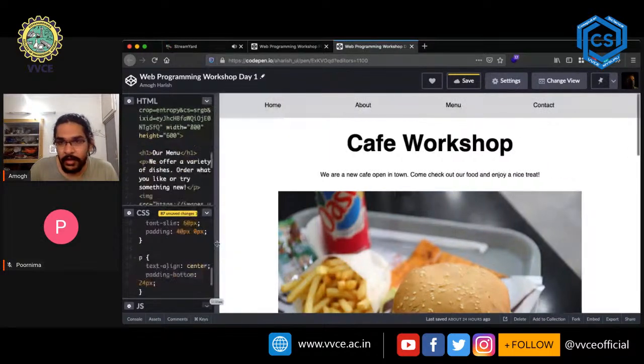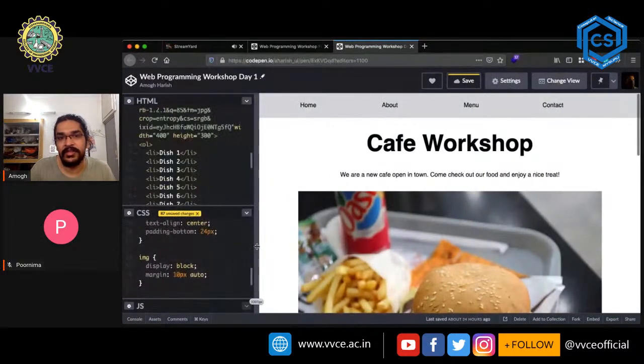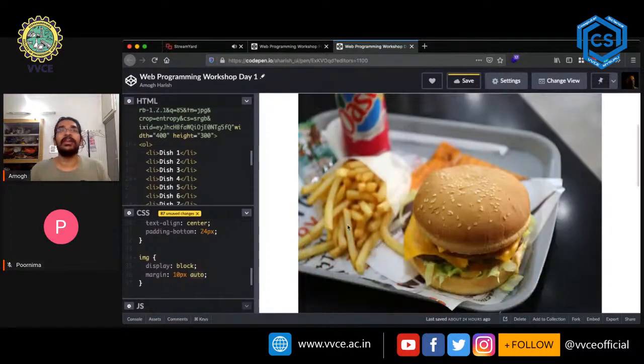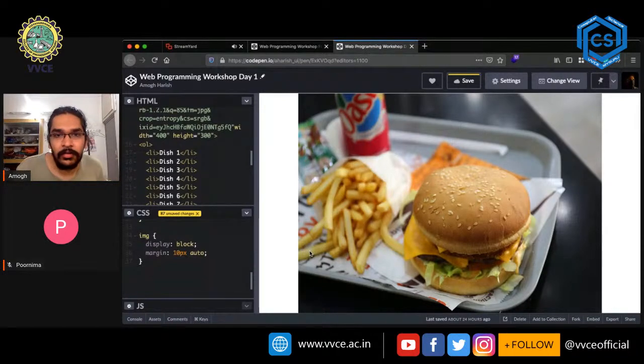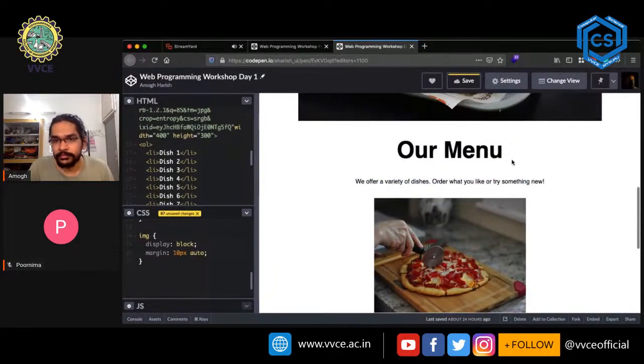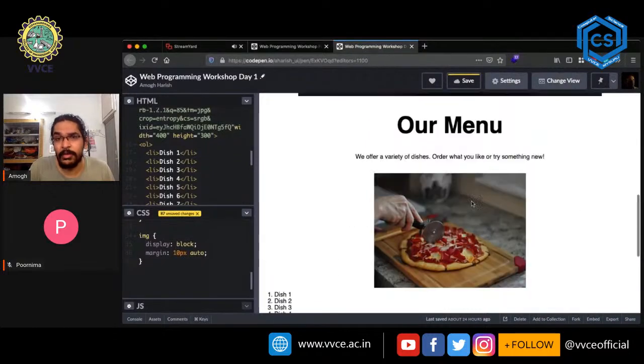What auto does is, when I change the width of this, it's going to take into account that it's auto. So it calculates how much the width of the screen is, and depending on that, divides it by 2, assigning it to the left and to the right. That's what auto is going to do. It's all automatically calculated by the browser, and we don't have to break our heads on determining what a particular screen size for this device is. Okay, great. Now, if you scroll down, you can see it's more or less how we want it to be.